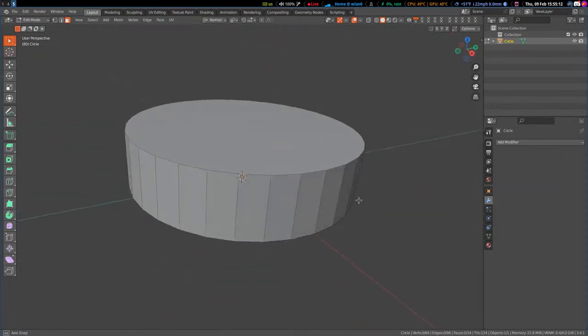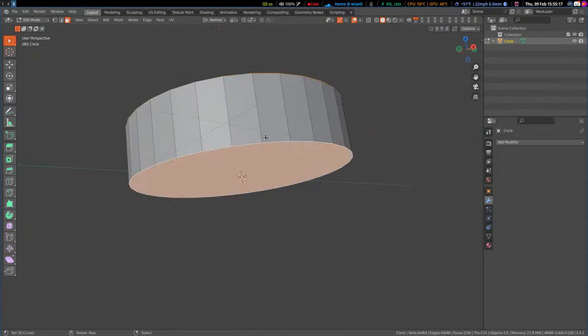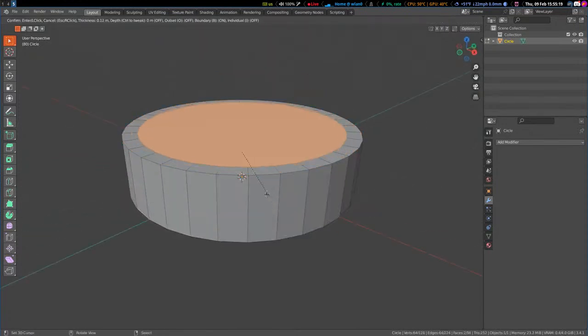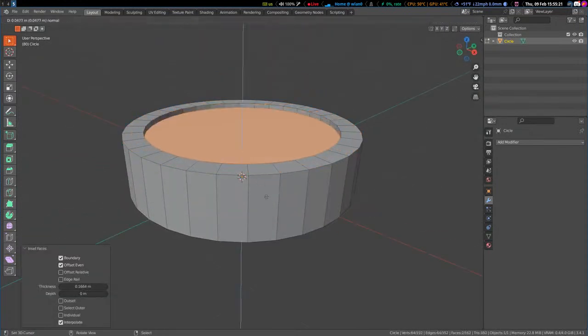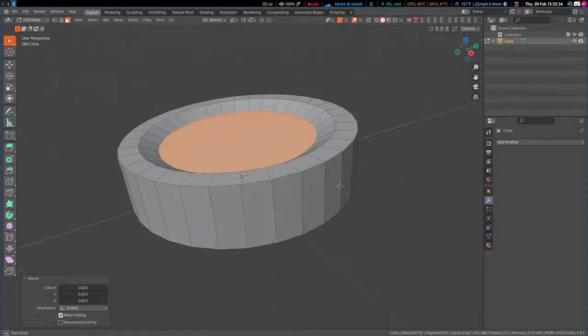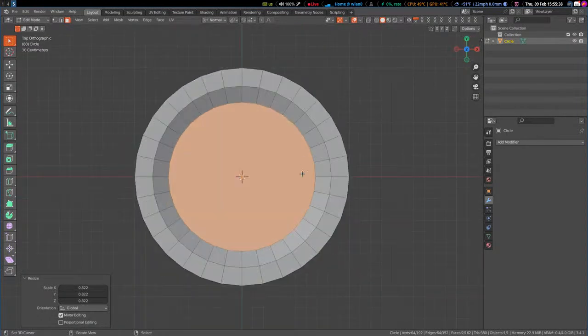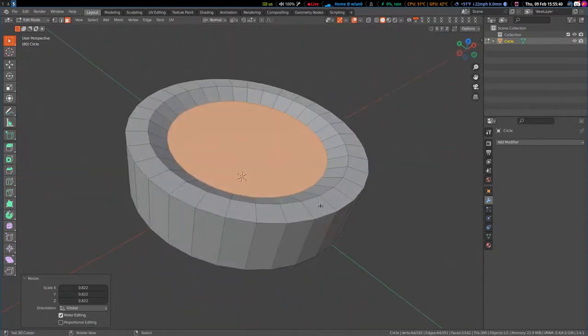Space is wonky. Inset. Extrude. Scale Z. Actually, I might want to. Can I undo my scaling along only Z? Scale. There. What?